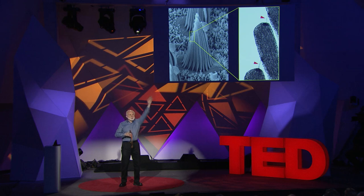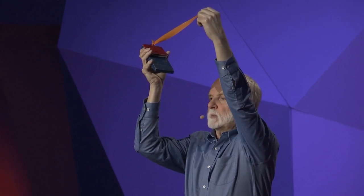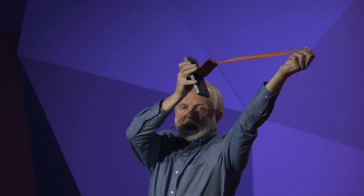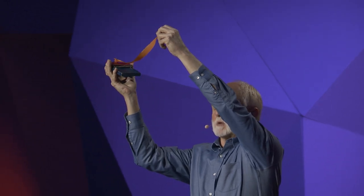This rat trap represents an ion channel. It has a pore that passes potassium ions and calcium ions, a little molecular gate that can be open or closed, and its status is set by this elastic band, which represents that protein filament. Imagine that this arm represents one stereocilium and this arm represents the adjacent, shorter one, with the elastic band between. When sound energy impinges upon the hair bundle, it pushes it toward its taller edge; the sliding of the stereocilia puts tension in the link until the channels open and ions rush into the cell. When the hair bundle is pushed in the opposite direction, the channels close.